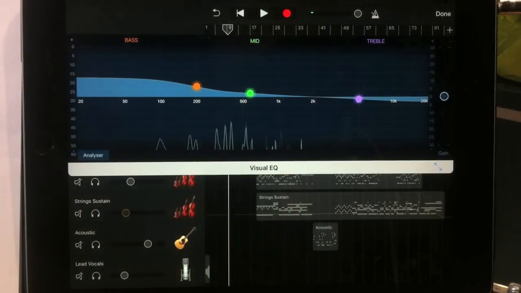You can't automate what I've just done, but essentially you can balance the bass, the middle and the treble. There are more complicated equalizers in the audio unit extensions. You can see a demo of that as well.